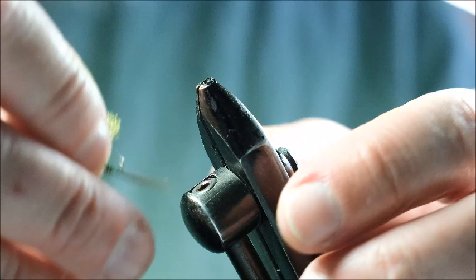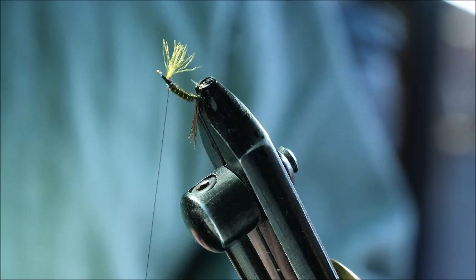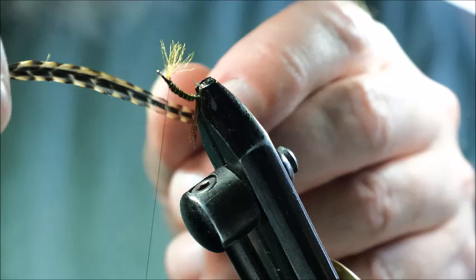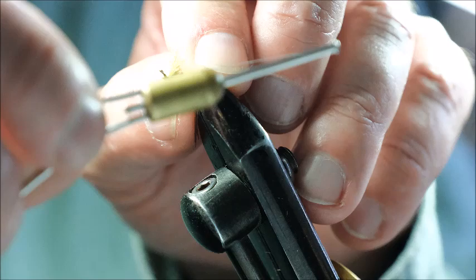So now I'm going to turn the hook back up. And this is where you have to be careful with your tails that you don't trap them. So what I do is I pull them well down out of the way and catch the hook in that orientation like that. Now what we want to do is create the rest of the fly with the hackle. The hackle I'm using here is a Cree. These are genetic hackles. It's necessary to have genetic hackles, because if they're not, you won't have enough fibers per inch, so to speak, to get the right effect. So I'm tying that in right there.